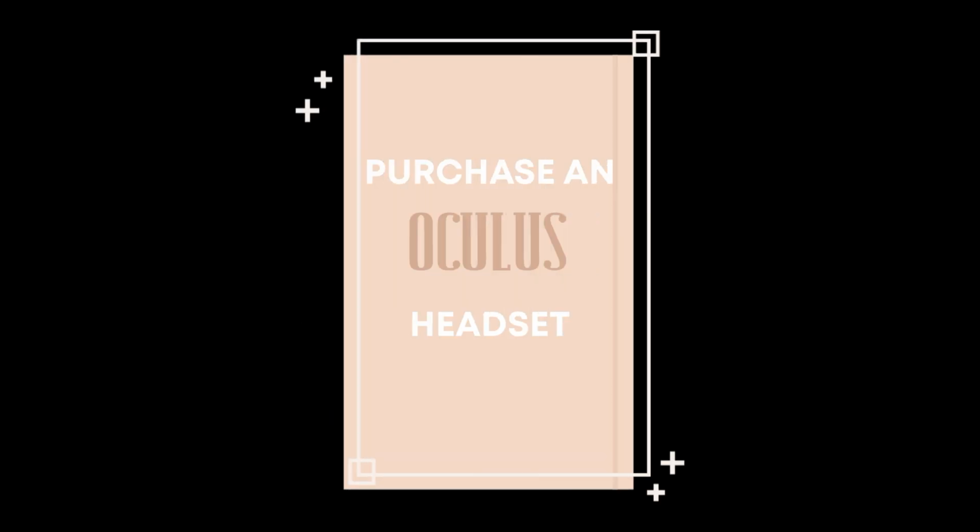But my third recommendation is to purchase an Oculus headset. Now, I know I had said that Oculus is no longer helping people who have had their Facebook accounts disabled, but there is a caveat to that. If you own an Oculus device, if you're an Oculus customer, they will take your information and forward it to a Facebook person. As far as if that Facebook person actually re-enables your account or not, I don't really know, but it can definitely be worth a shot.